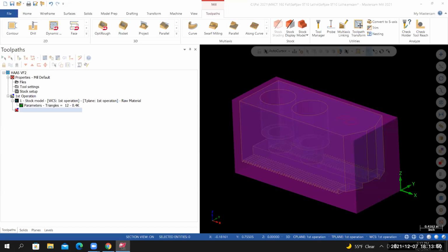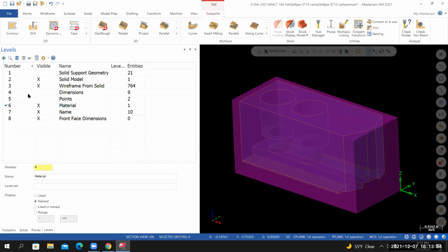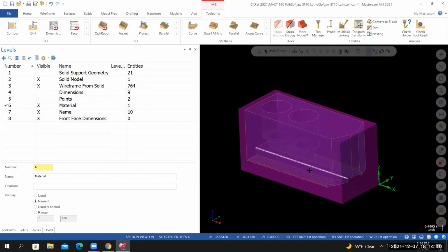So what level should we have active now? It doesn't really matter at this time until we create some type of geometry. I created my stock model, or I created my material, on the material level. All right, cool.